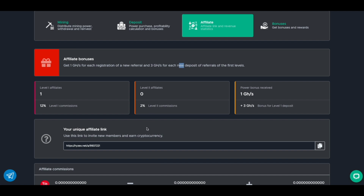You can do that, but the website is very strict: one account on one system, one network. If you try to make as many as you want and you are on the same network, same computer, then you will get banned. So be careful with that. Just make sure you sign up one account in your one system and one network, and I think you will be in good hands if you do that.